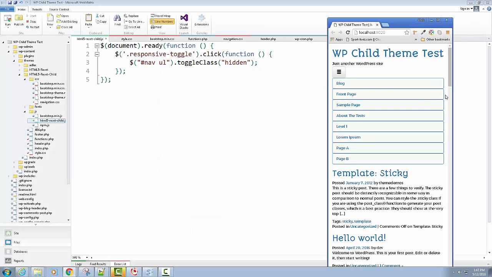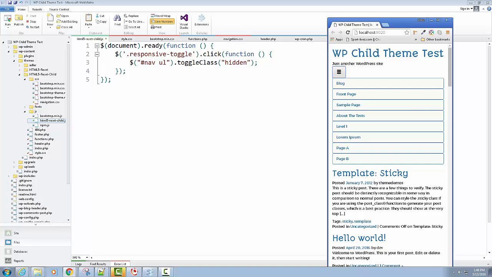All right, so we got it kind of working. But now we have to figure out how we deal with this. When we go full screen, we don't want it hidden. Well, I was able to do a lot of research and figure out there's more that we can do. We can have another jQuery, or maybe it's JavaScript. By the way, in case you didn't know, jQuery and JavaScript run together. If you're using jQuery, you can insert any JavaScript function you want.